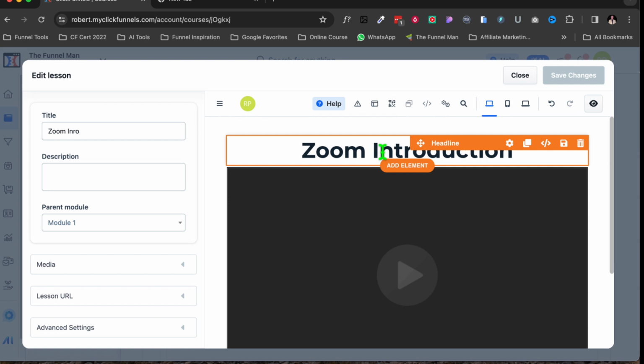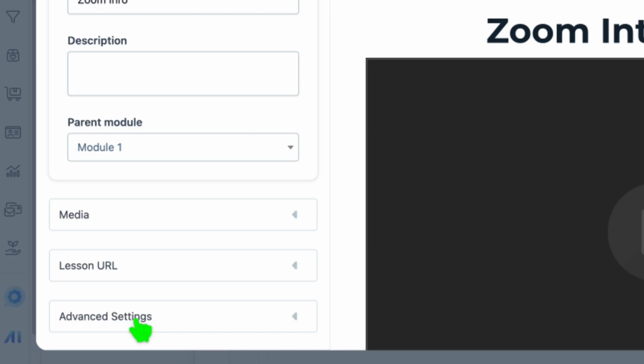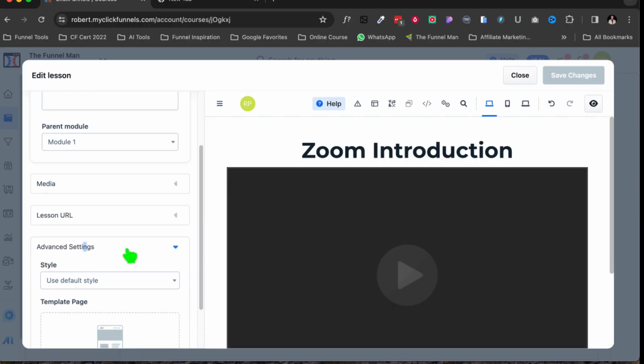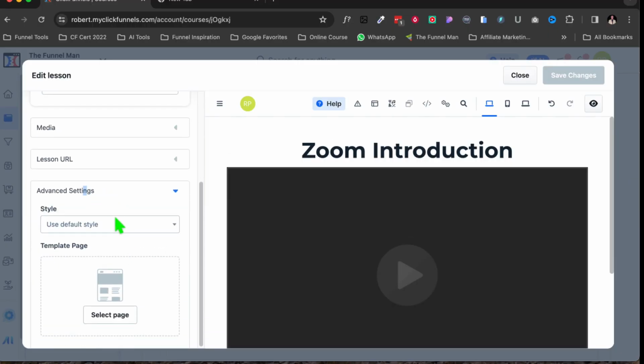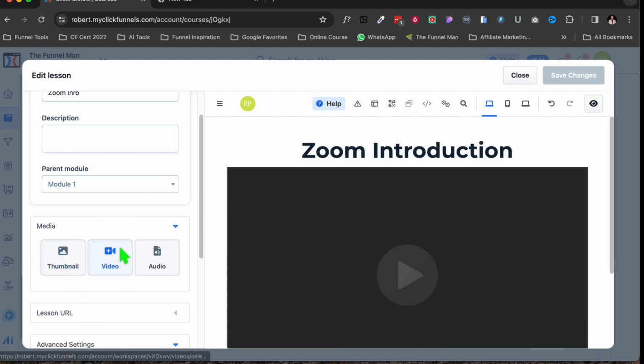We've got the headline in here. We've got all this stuff. And if you want to do different things, you have advanced settings. If you click on that, you've got some advanced settings. You've got media here. If you want to put a thumbnail on there where you upload all your videos right here, you can also include some audio over here somewhere. Maybe below it, or maybe you can do a video on one of them and then come back and do audio on the next one. Just really, really cool stuff.